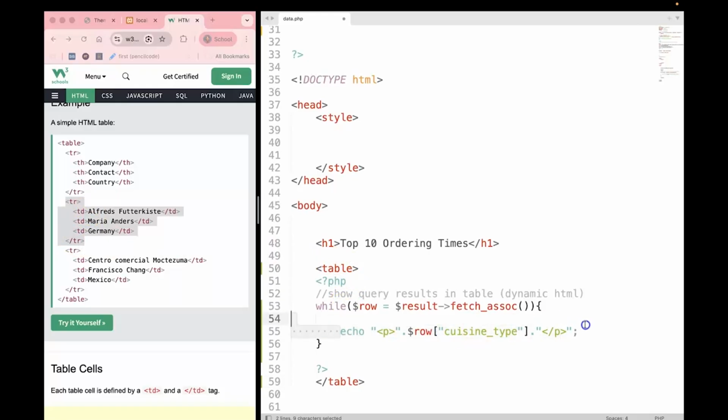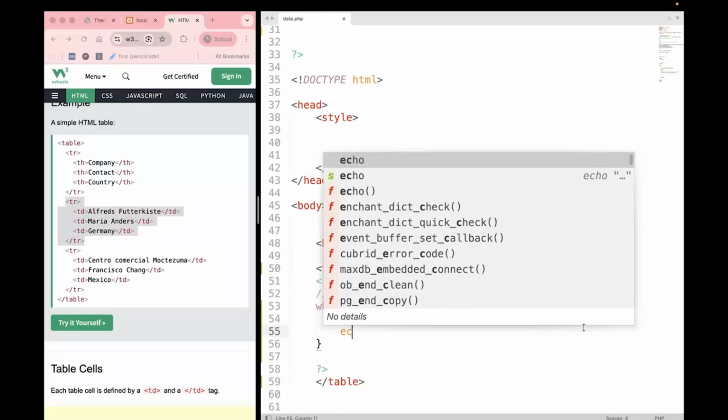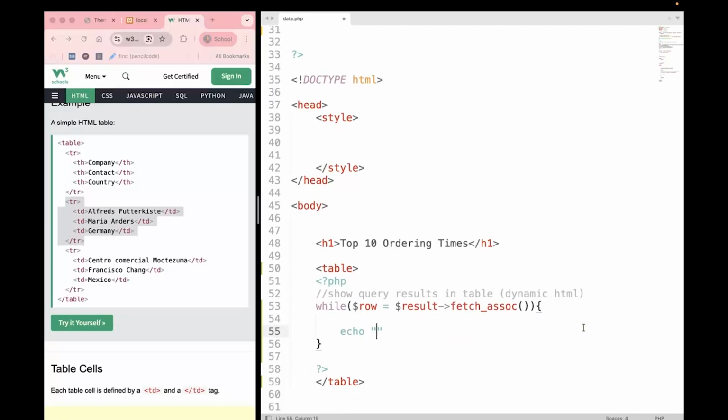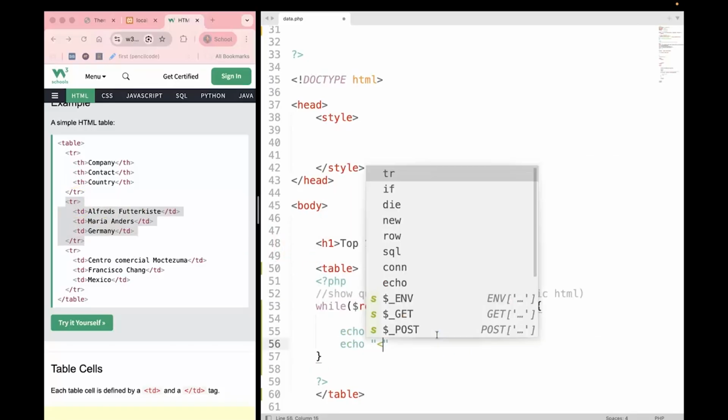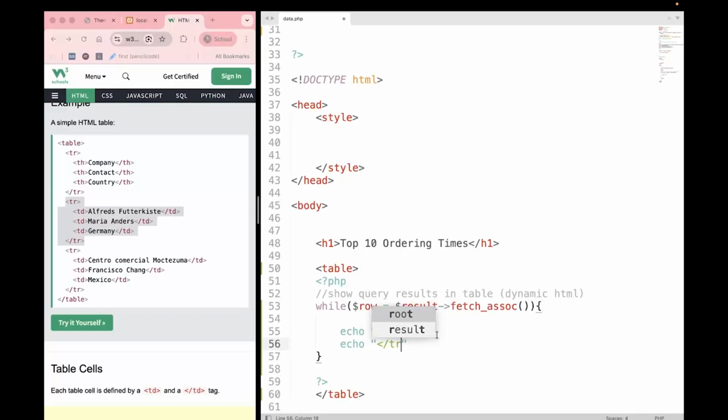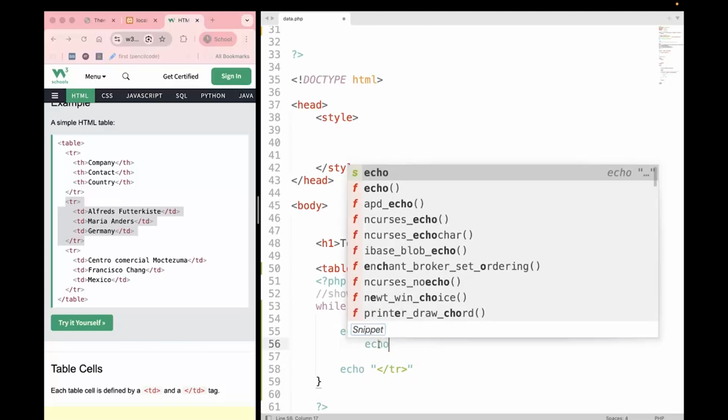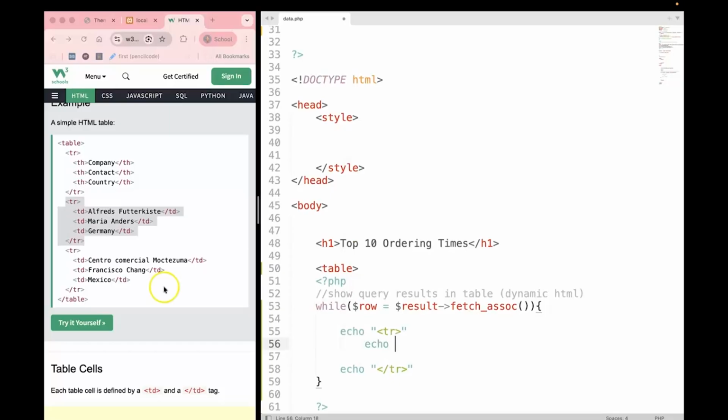I'm just going to delete that for a minute. Echo. First bit of HTML is the table row. That's that bit there. In fact, let's do the next one. Echo. Let's close that table row. So that's the row. And inside the row, we're going to echo. We need a TD.